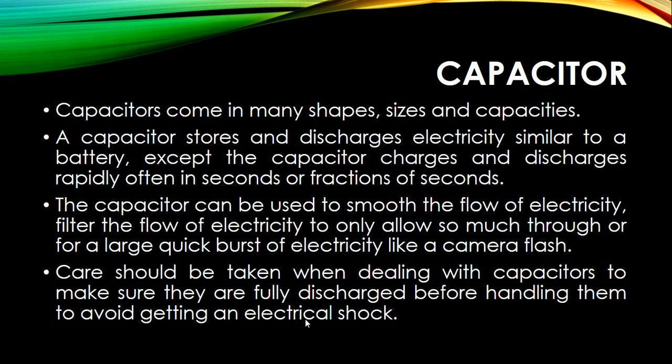As I said, a capacitor can be used to smooth the flow of electricity. For example, if the needed electricity is 5 volts and the supply is not enough, the capacitor, since it has a stored charge, will compensate for the lack of electricity so that the operations go smoothly. And if the electricity is too large because of a quick burst or power surge, the excess electricity will be stored in the capacitor. That's why capacitors are used to smooth the flow of electricity.